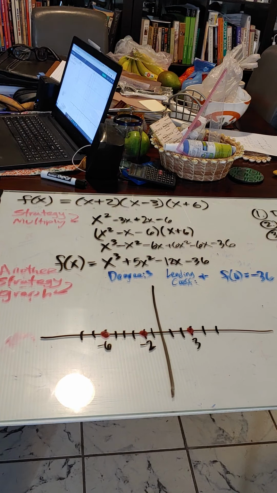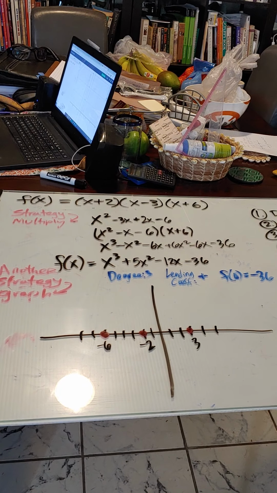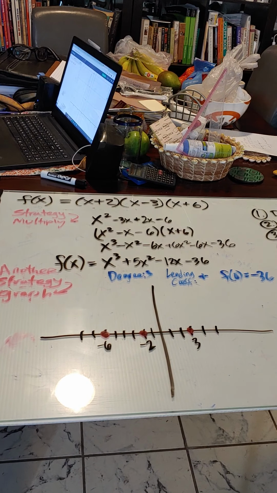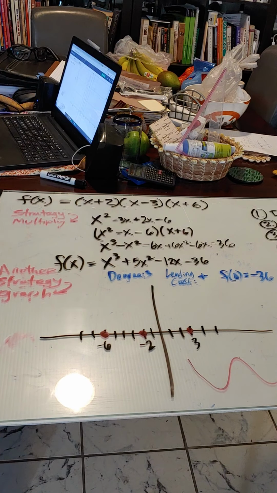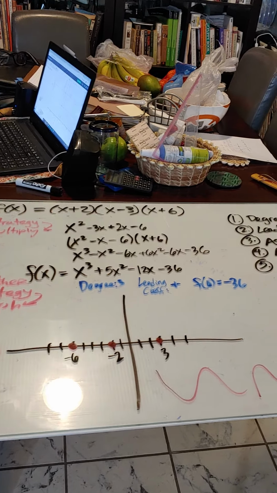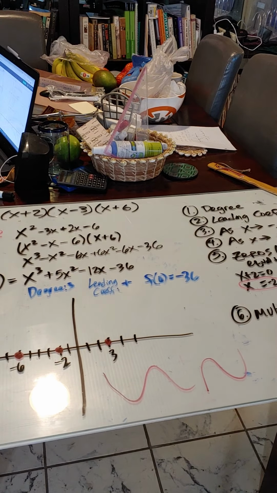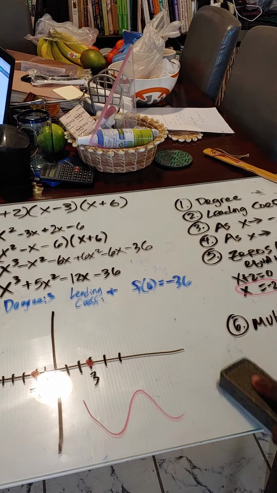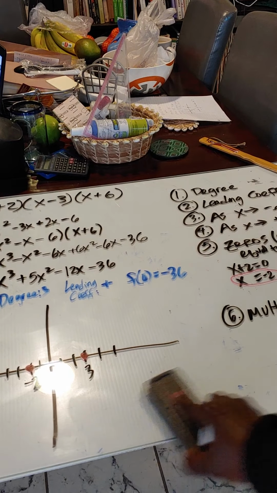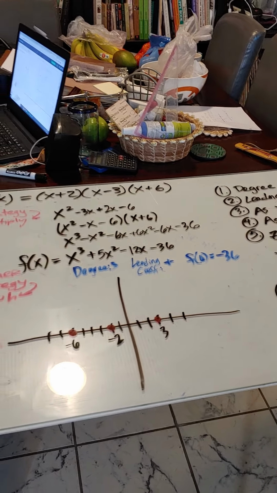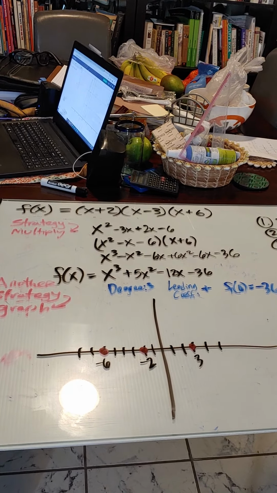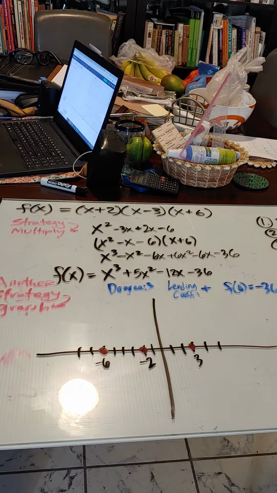It's important to determine which, we know that it's cubic. So I know that this thing is either going to do something like this, or it's going to do something like this. I just don't know which. And so we can quickly determine which way this cubic function is moving. Okay, and we can do that by thinking about what we did here.